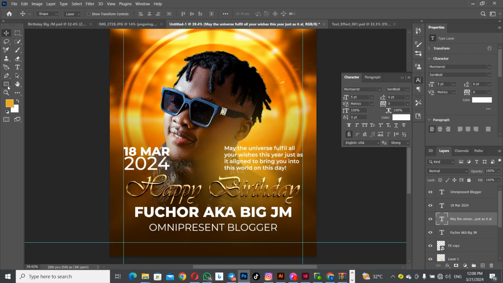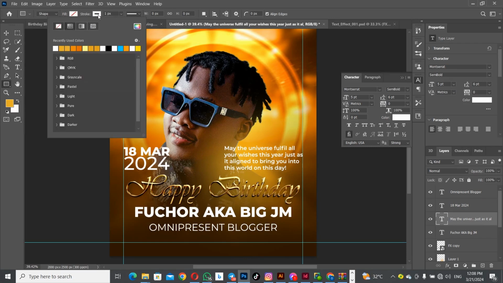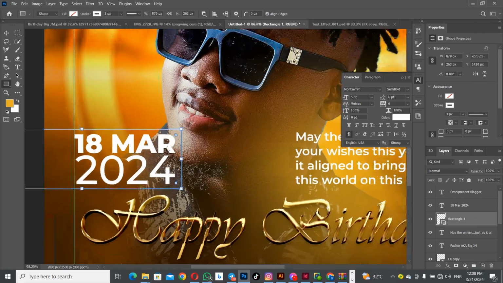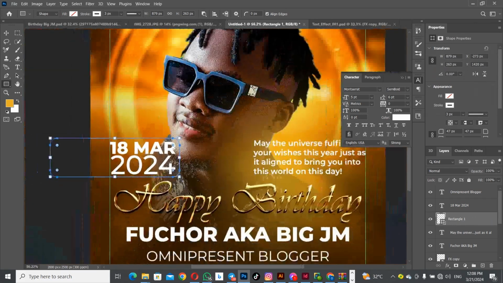And then I used this thing to create a circle here, a rectangle here, that I rounded the corners just a touch.